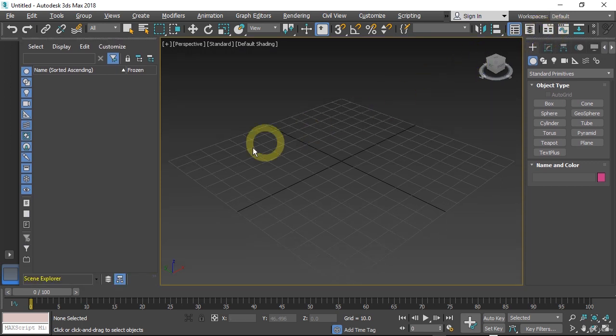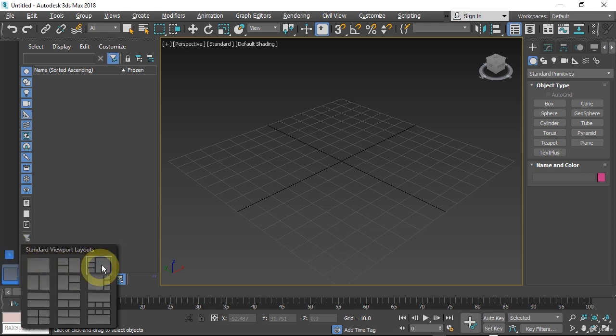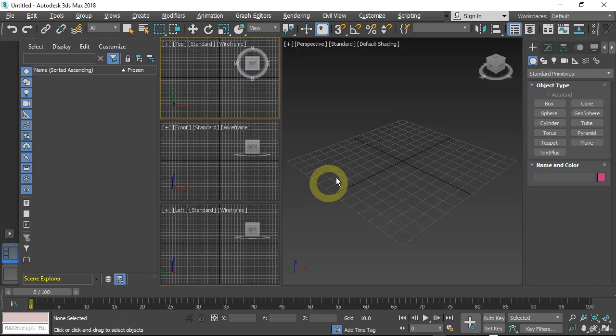Okay, now at the left side you will find this Viewport Layout tab, which is in my opinion not very useful and also taking too much of the screen space. So we're going to hide this also. But before we do that, I'm going to show you what this panel actually can do. This panel is used to change the viewport's layout. For example, we can click on this caret button and click in this layout. As we can see, we now have a different viewport layout.